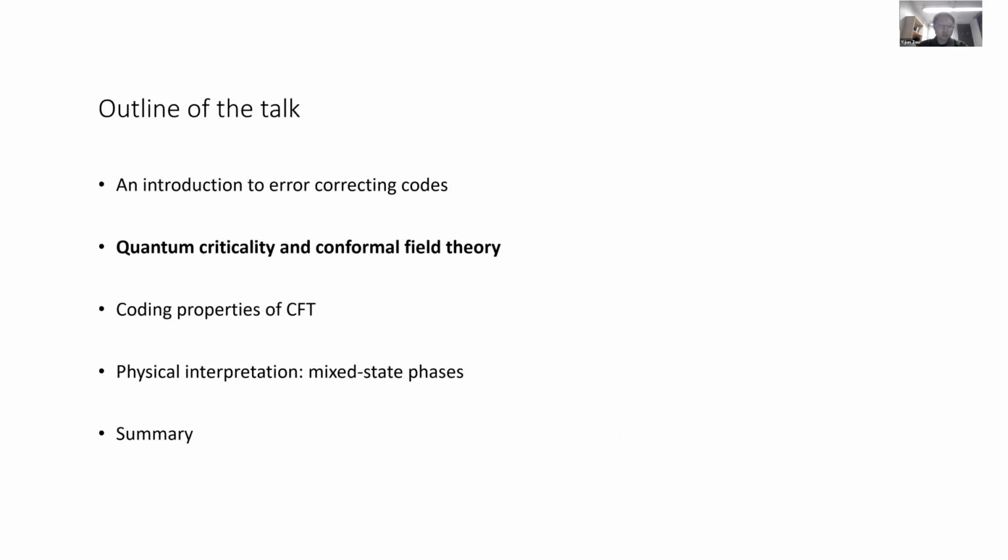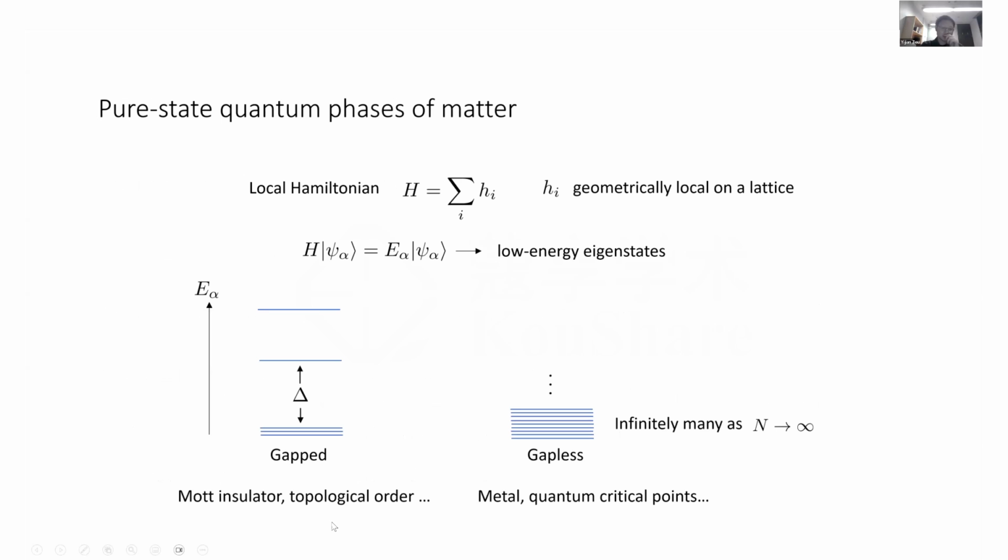Okay, so now I will go into quantum critical systems and make a brief introduction to conformal field theory. In general, if we talk about condensed matter models, we want to start with a local Hamiltonian, right? So we have a lattice which can represent actual atoms in your lab. And then you have some electrons moving around, which can hop to each other, and that gives you a local Hamiltonian.